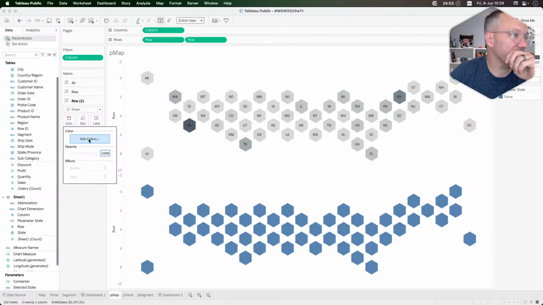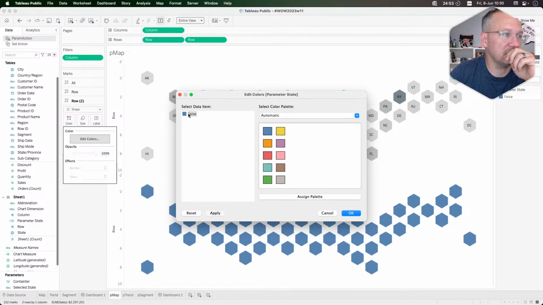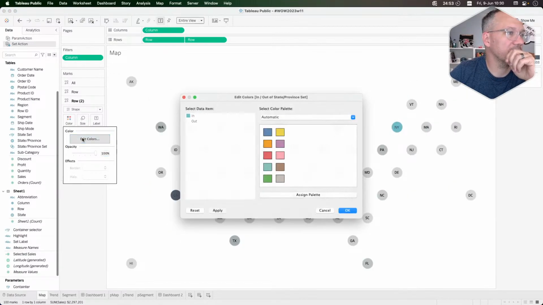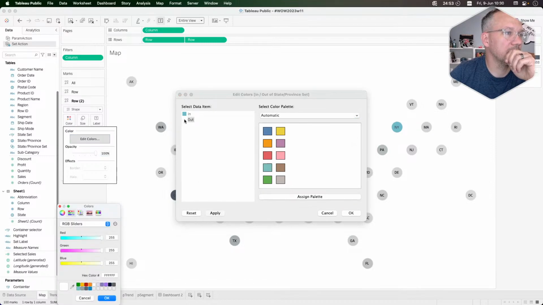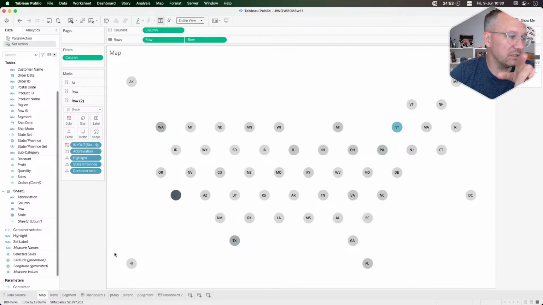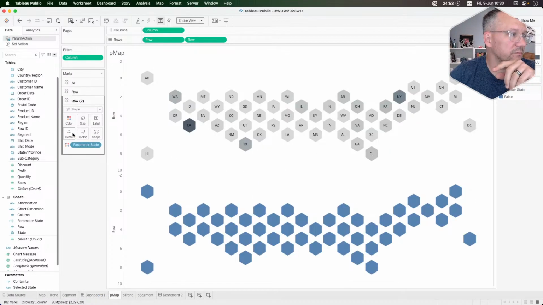When it's false, it's actually going to be this. Let's go back on the map. Let's edit the colors. And it's actually going to be not white, but transparent. So you can actually add a transparent hex code, which is what we're going to do.